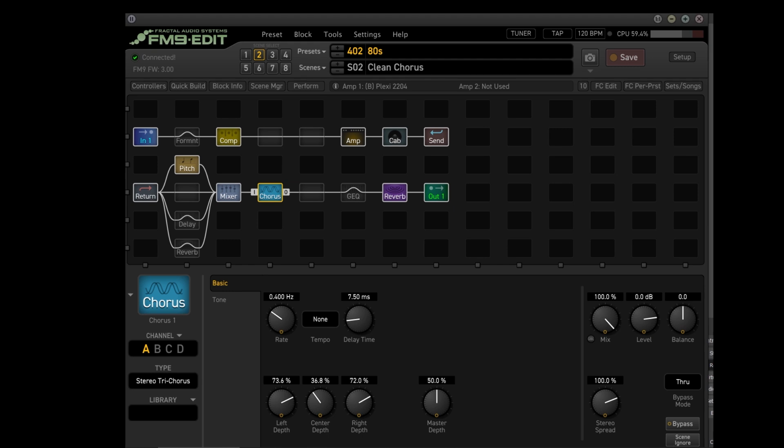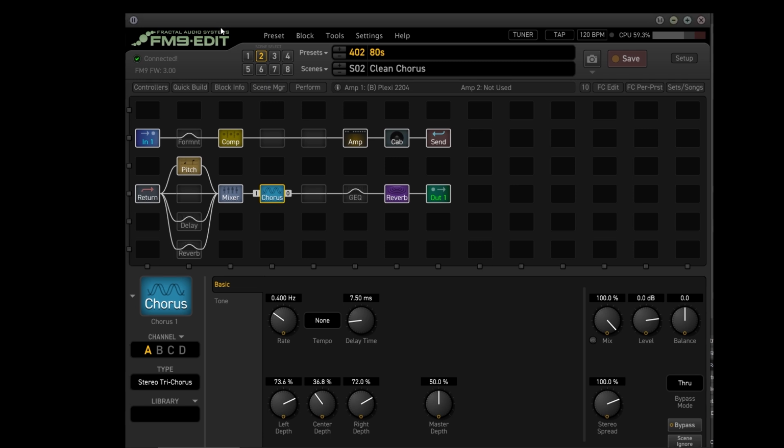And today we are going to talk about your performance pages. Now, this is a strategic thing, so you really need to do a little bit of homework in advance because you can't set this up on the physical unit. You have to set this up on the actual FM9 Edit. So if we look over at FM9 Edit, you'll see I have this little preset built. This is the same one I used in my last video about adjusting on the fly.